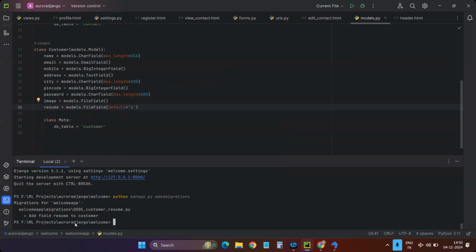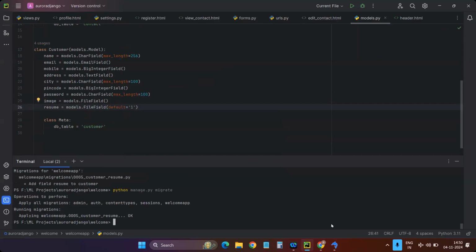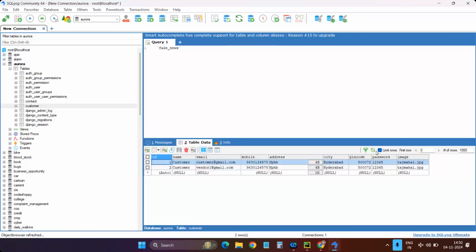Then migrations and migrate. I'll go and check whether I got that resume in my table. Okay, I got that resume in my table, and I've given some default value as one here. That's why the one got displayed here.